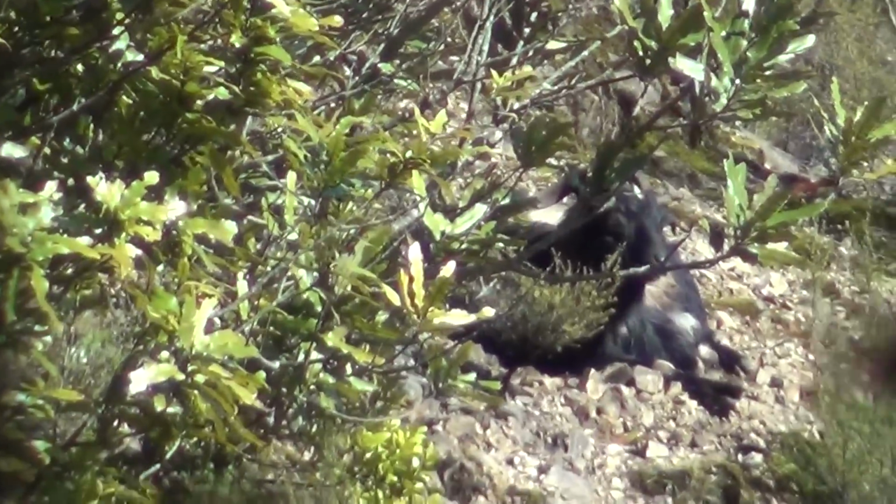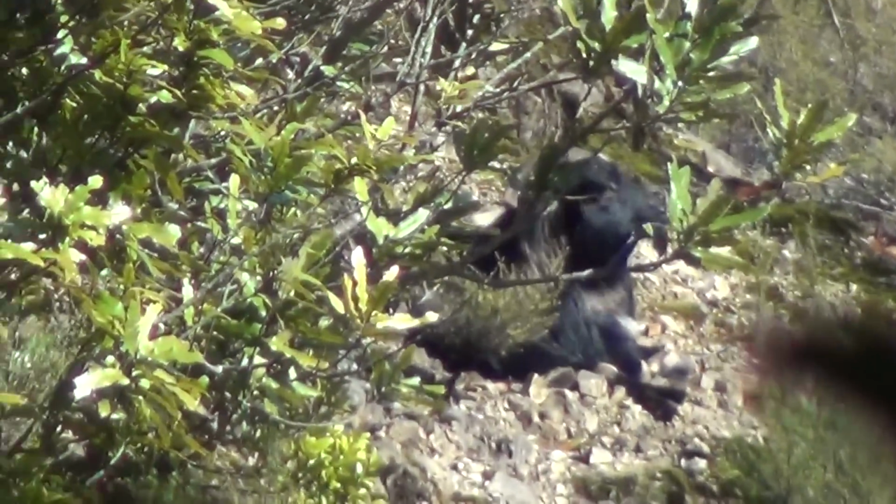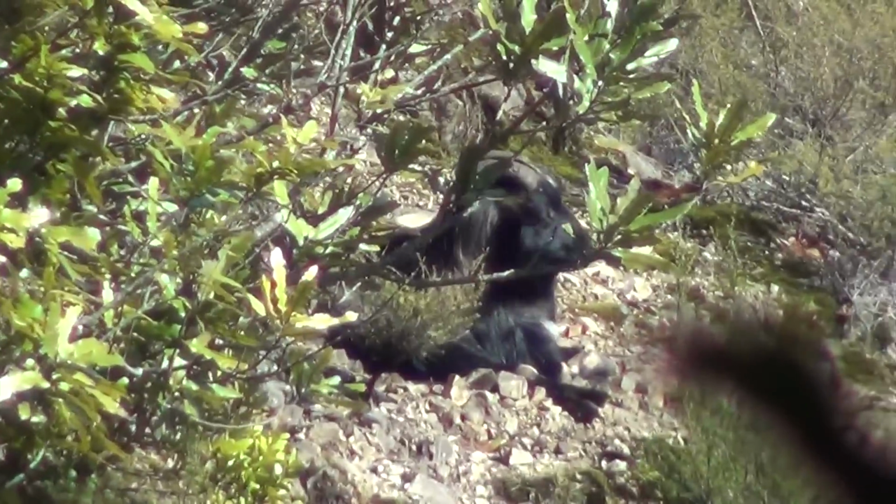Oh God, this is just shocking. Basically, I got real close to those goats. We chopped down the side here and they weren't actually where we'd last seen them, but they just sort of moved further around the face. And I found that billy goat sitting in the sun again, so I was like, oh sweet. So I cruised over there and I was just sneaking through the bush, just about to pop out on top of the slip where he was sleeping.